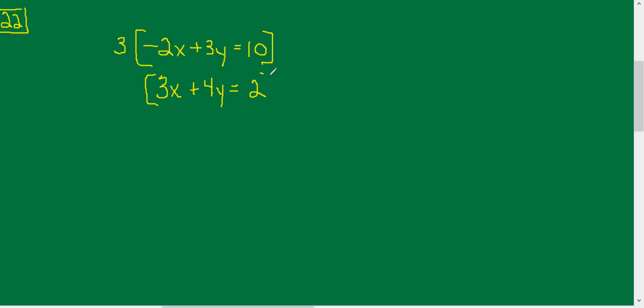Then I'm going to multiply the bottom equation by the absolute value of the top equation's x coefficient in this case here, which just means 2. Because then I can see I've got -6 here and +6 on the bottom. So you got to think that through and sort it out in your head. What is happening with that? All right, so translate this over across, and it's going to be what? -6x plus 9y. That equals 30.